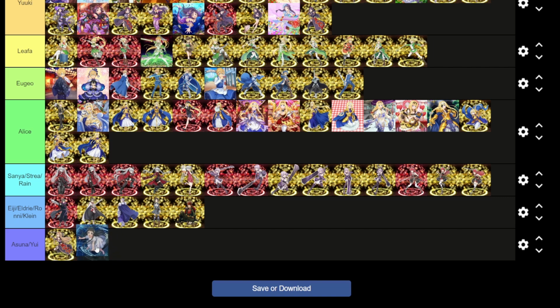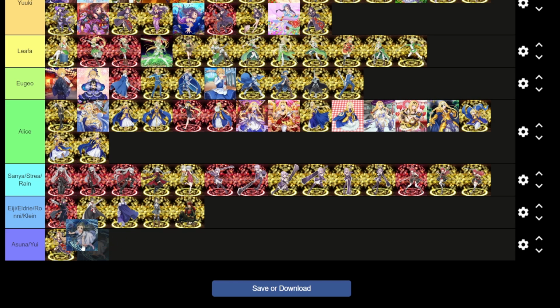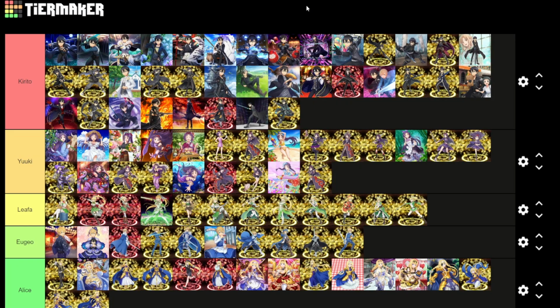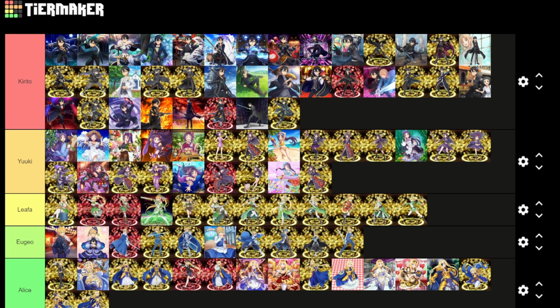Now this one, Yui, this one is also a mod sword, a slash holy. This one does require more Yui skill record to be able to use. So if you manage to get this one, hopefully you do get other Yui skills. There are 2 free Yui skills that you can get. So hopefully you're focusing on getting those, so you can use your mod Yui if you somehow manage to get it, right?